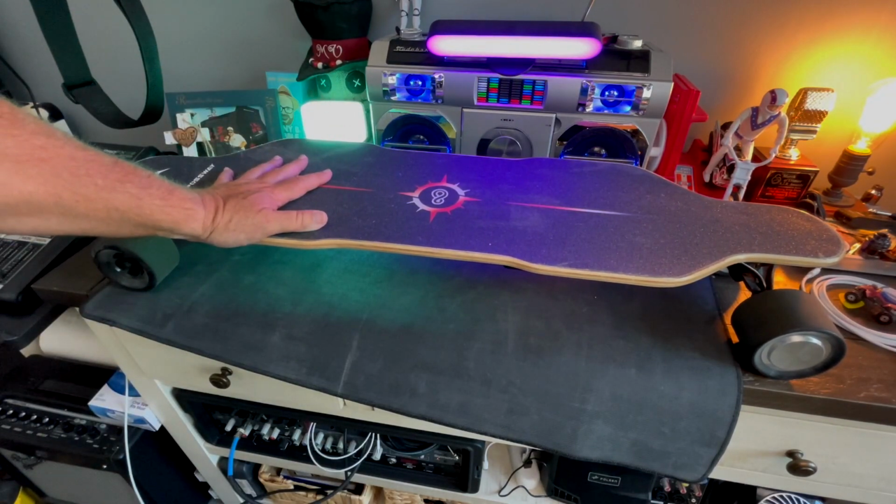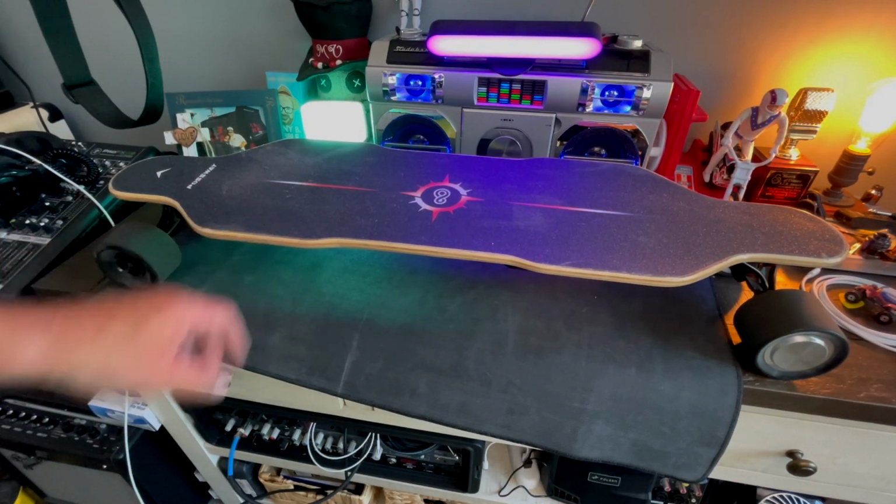It looks just like a longboard, this one does, but I tell you what, she's got a lot of power and it's a lot of fun to ride. So for what they're calling a beginner board, yeah, it's probably good for beginners, but I think anybody could ride this thing. If you don't want to spend $800 to $3,000 on an electric skateboard, then the Possway V4 might be a very good option for you. Especially at under $300, and even when it's not on sale, I think it's about $350. I mean, you spend that on Starbucks coffee in a month. Well, maybe you don't. I know I don't, but there's probably people that do. I think you get my point.